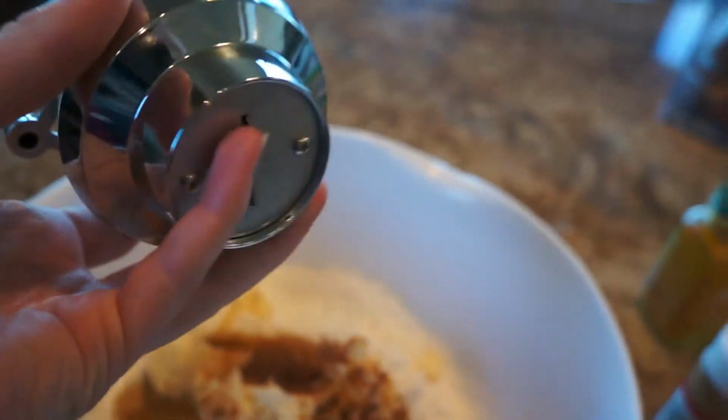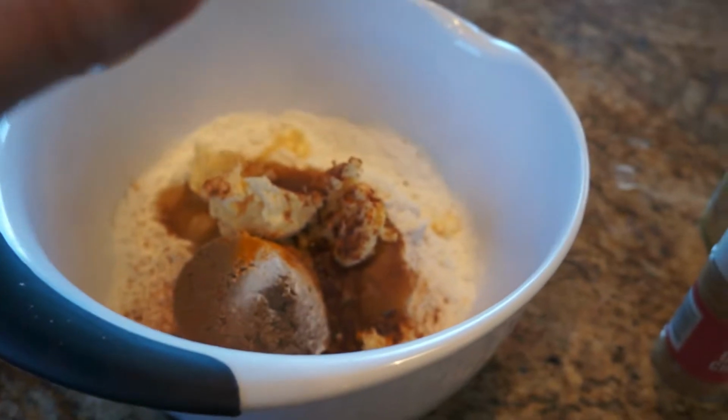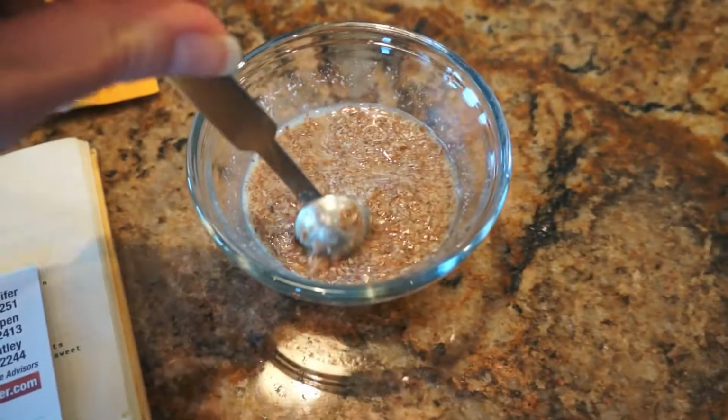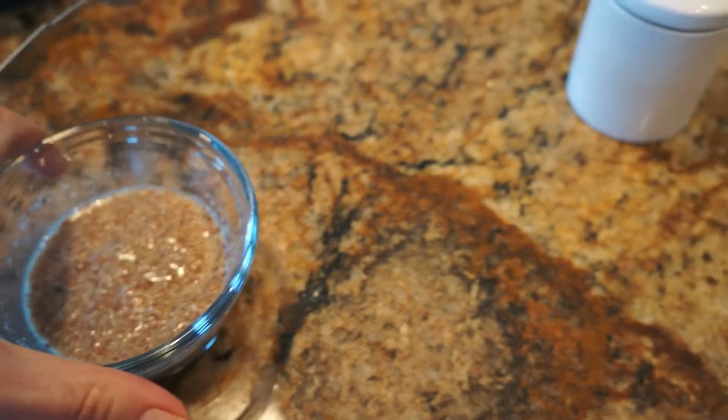This isn't a grinder, so I can't show you because I don't have enough hands, but I'm just gonna put 1 or 2 little grinds of that in. And then by the time you've gotten all of that sorted, your flax egg should be ready to go. And you see how it's kind of thickened up and come together? So we'll put that in. And then that's everything for the base.